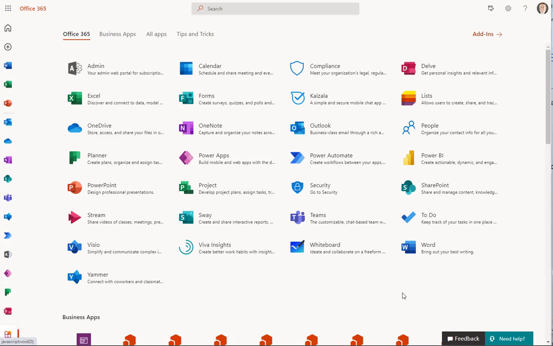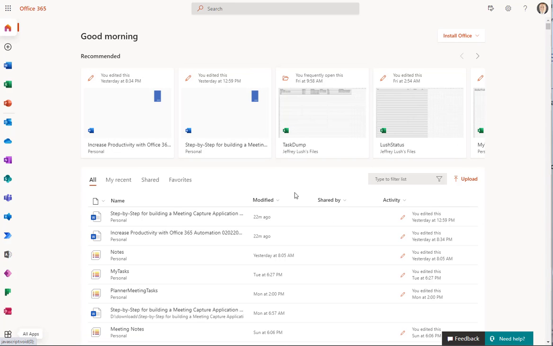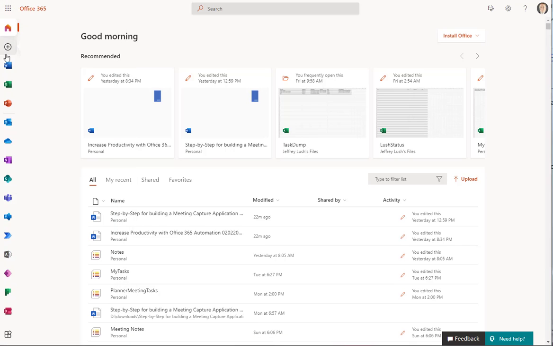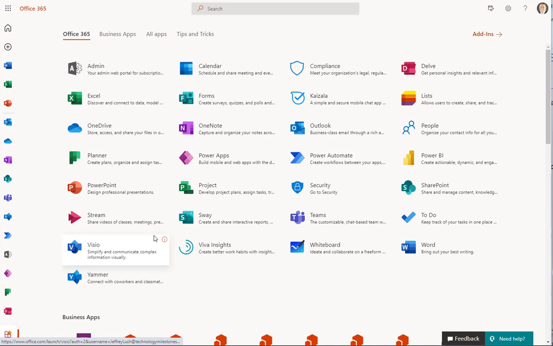So here when you're looking at Office 365 and you've opened up office.com, you come into a screen that probably looks something like this. To get to all apps, you can do one of two things. You can click on the waffle, which, depending upon your browser and where you're at, may not show everything. And then you've got this Office queue here as well. The way I like to do it is go right down here to the very bottom. You see where it says all apps? Click on that. And now I've got that tab opened. And I keep that tab open so that I can navigate through the Office 365 suite.